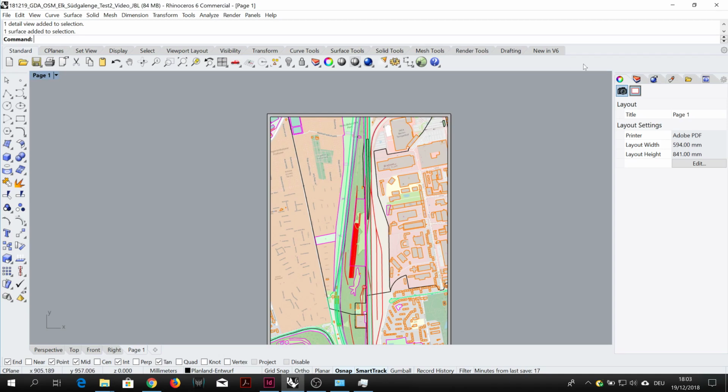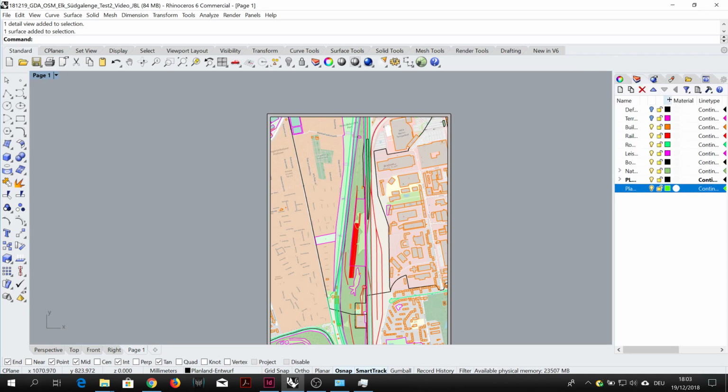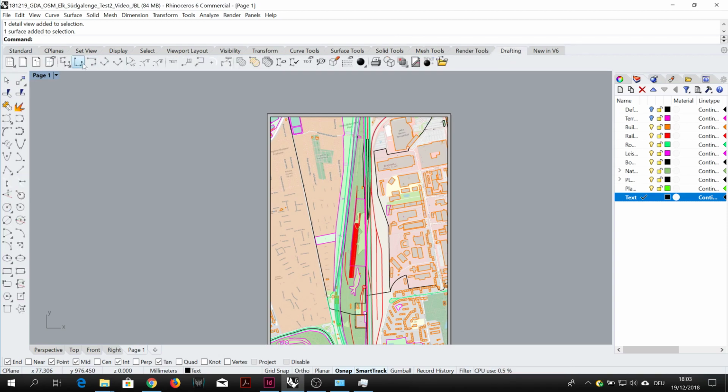You may want to add a title to the paper, in which case you want a new layer. Call the layer text. To activate a layer, you simply tick it, and then come to your drafting tools, and there's a text option here, create text.